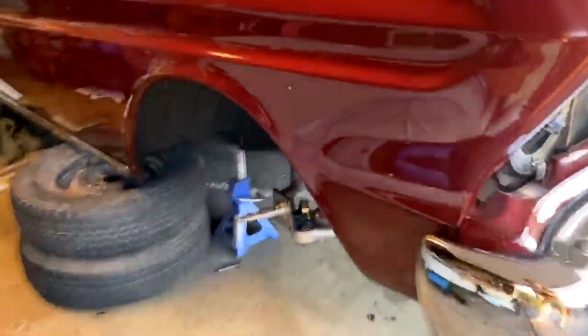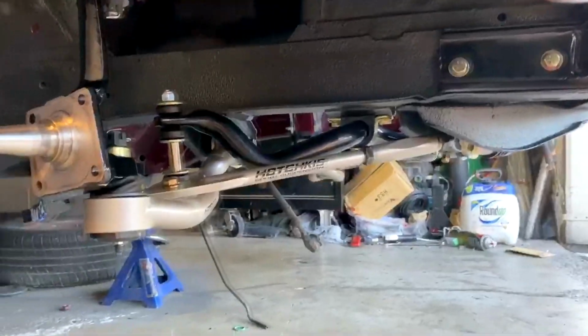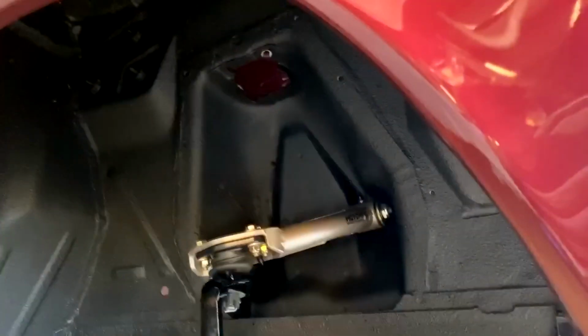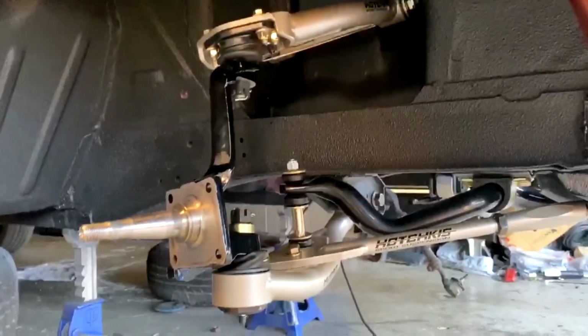Alright guys, I have here the final product of the whole installation, the suspension. As you can see, I got the spindles powder coated, everything in, torqued down. I don't have the coilovers yet. I'm going to do a separate video for that, and then next thing I'll do is the steering linkage. So I'll give you a little walk around.